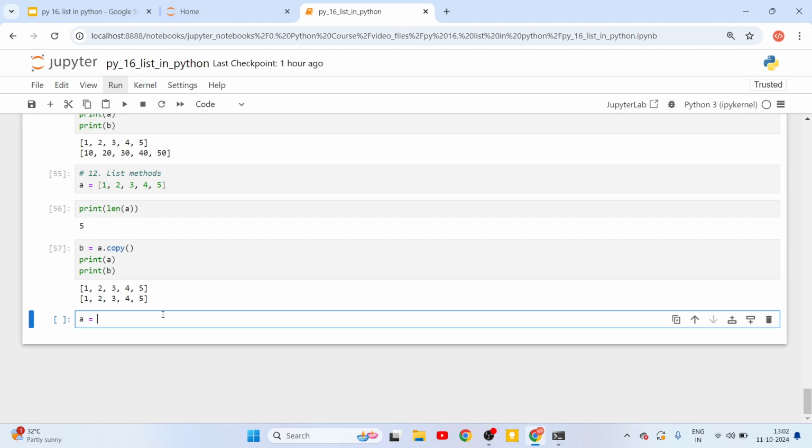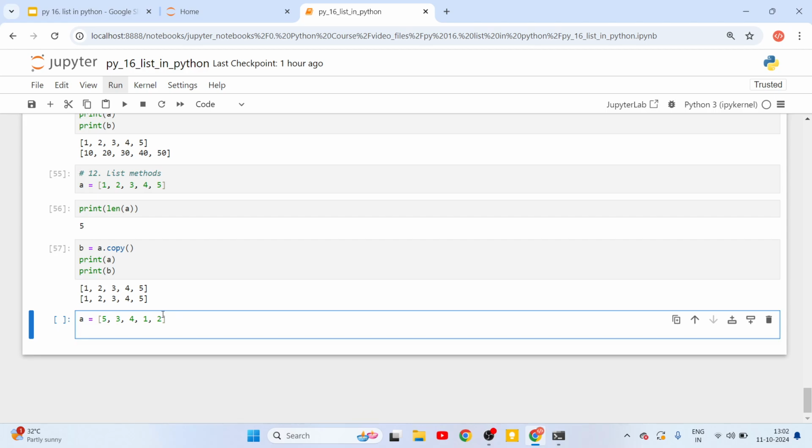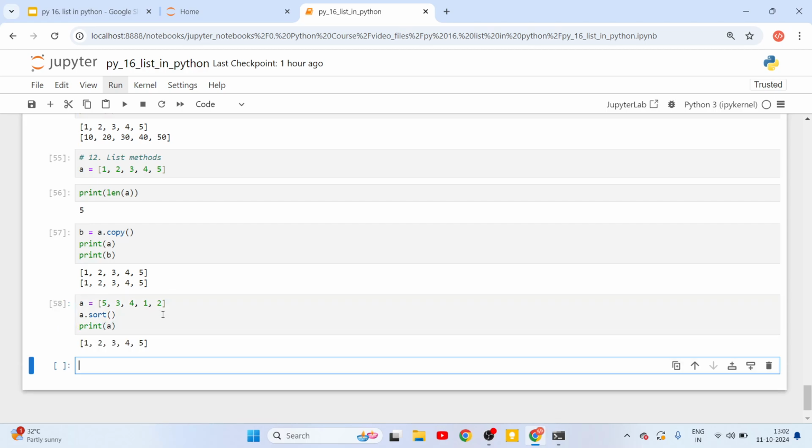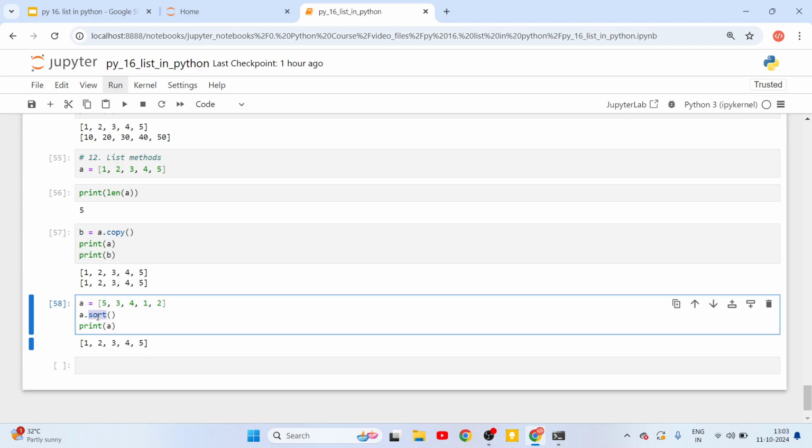There are a few other things as well. Let's say that we have a list that is kind of unsorted, so it's not in order. You can say a dot sort. You don't have to mention anything, so this original list will be sorted. I can say print. So this would sort the values. We have 5, 3, 4, 1, 2. This sort is an inbuilt function, or method, that we have with list objects, and that's going to sort the values.